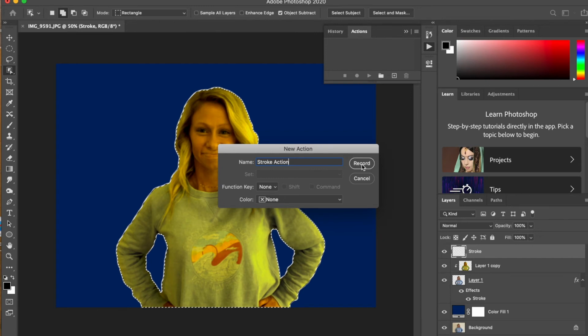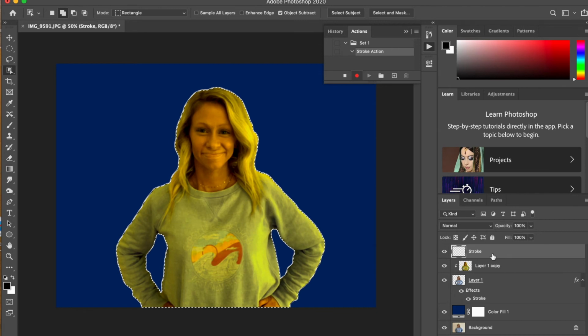Before I hit record, the next sequence of steps that I'm gonna do is going to be captured, and then we are going to be able to play them back and repeat the steps over and over. So super useful. Once we hit record, you want to make sure that all the steps are accurate until you hit stop. So I'm going to hit record.